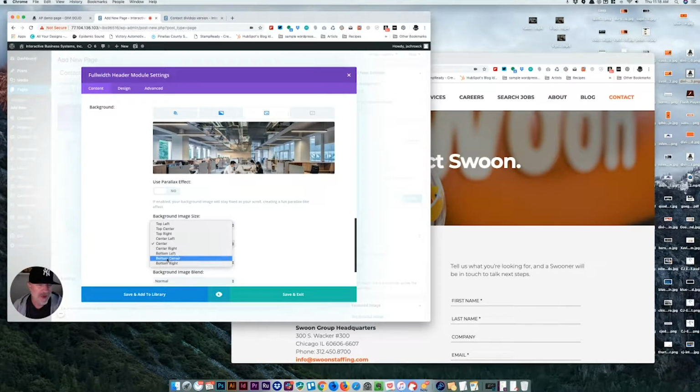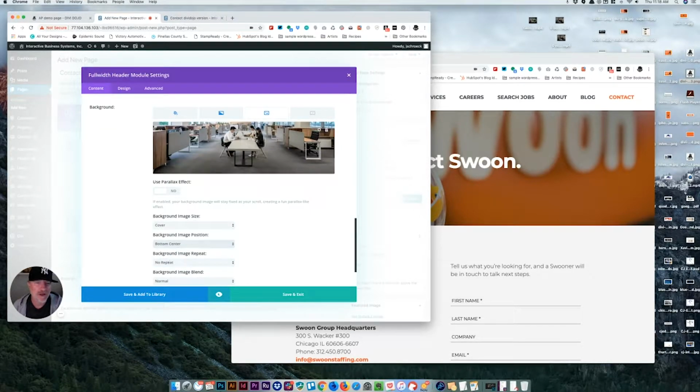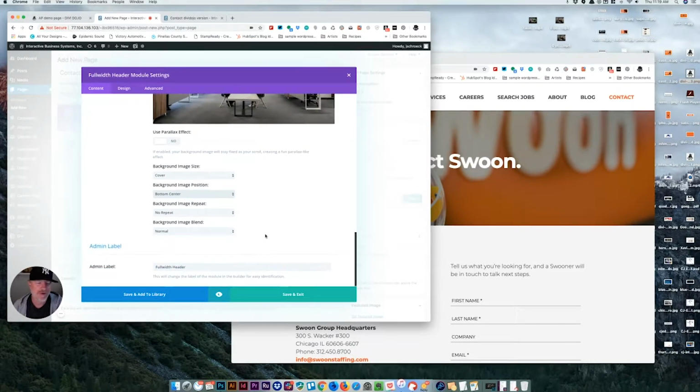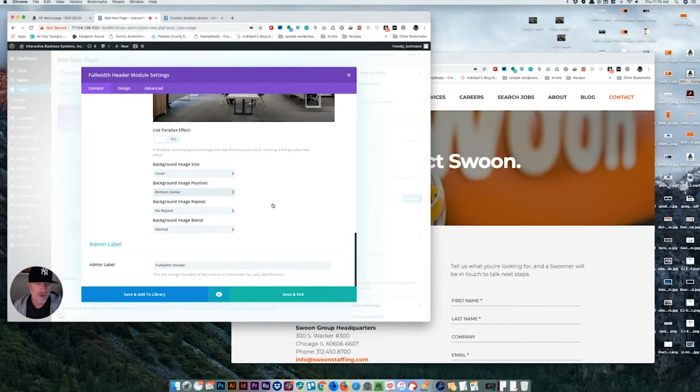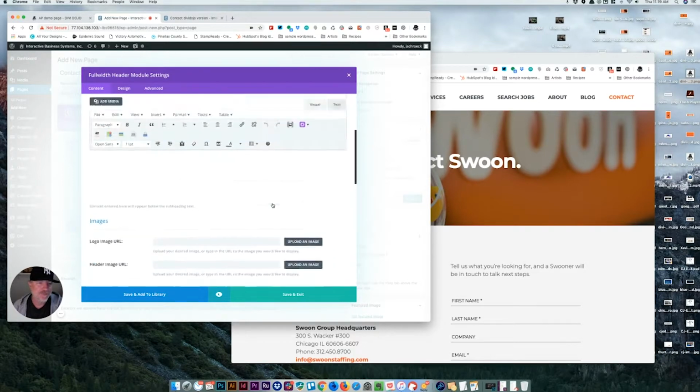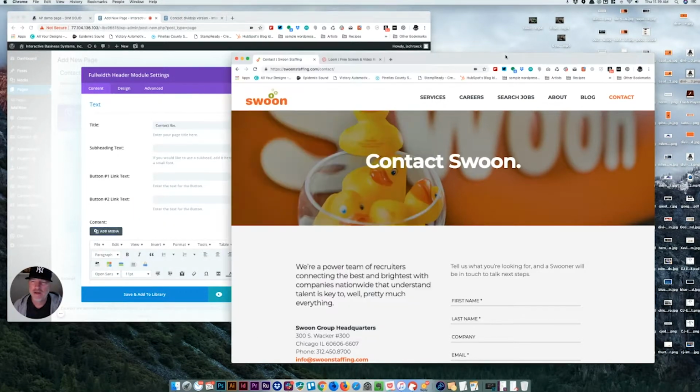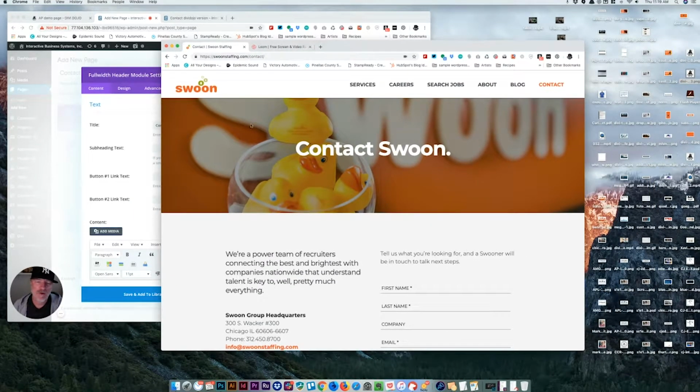I'm going to move that to bottom center, and that way you're always going to see these people sitting there, like answering whoever's contacting. That's the idea behind using this picture. And if I don't like it, I can move it back to center.